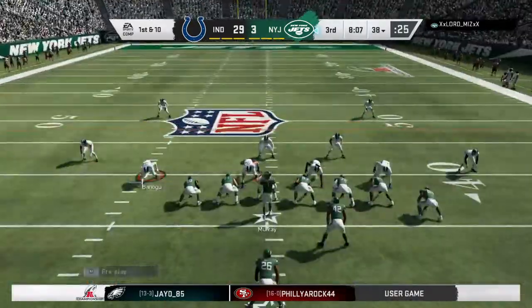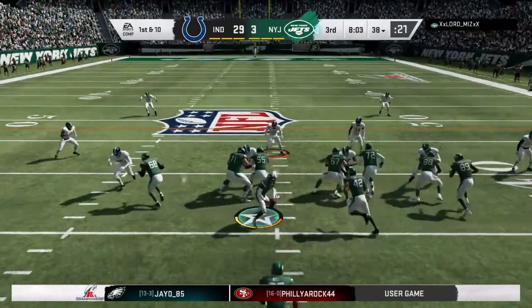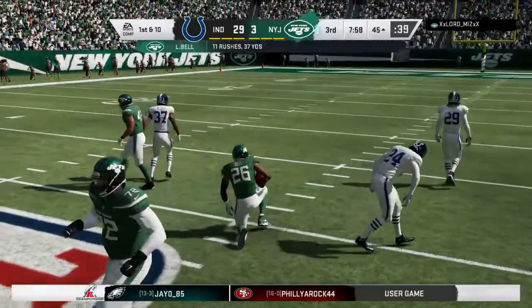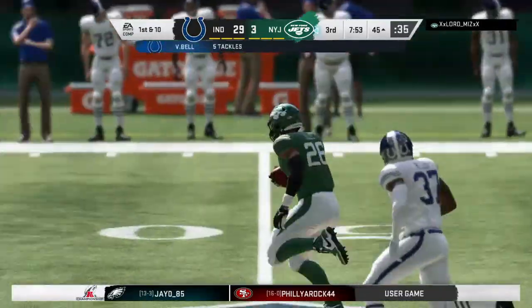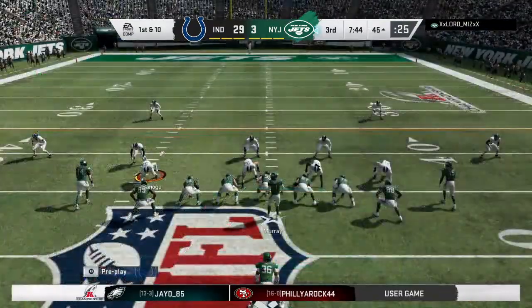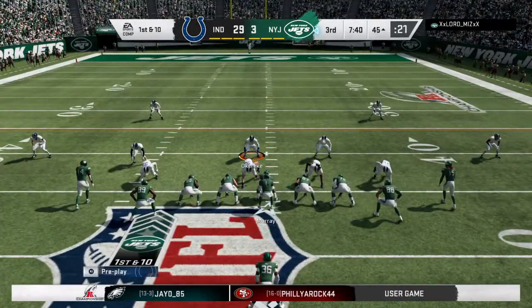Now after the run by Bell, here's another 1st and 10. Now a handoff here to his running back. Room to run again. And he's going to get this into enemy territory at the 45. 17 yards for the Jets there as they've got themselves a first down. Sometimes it's hard to believe, but there are times this game is about patience, isn't it? Hasn't had the game he expected, but that run there, that may get him going.